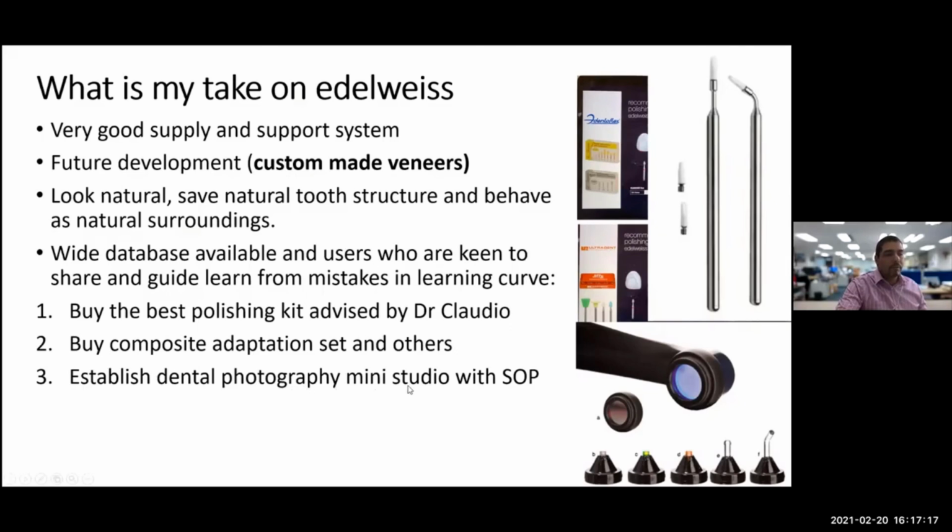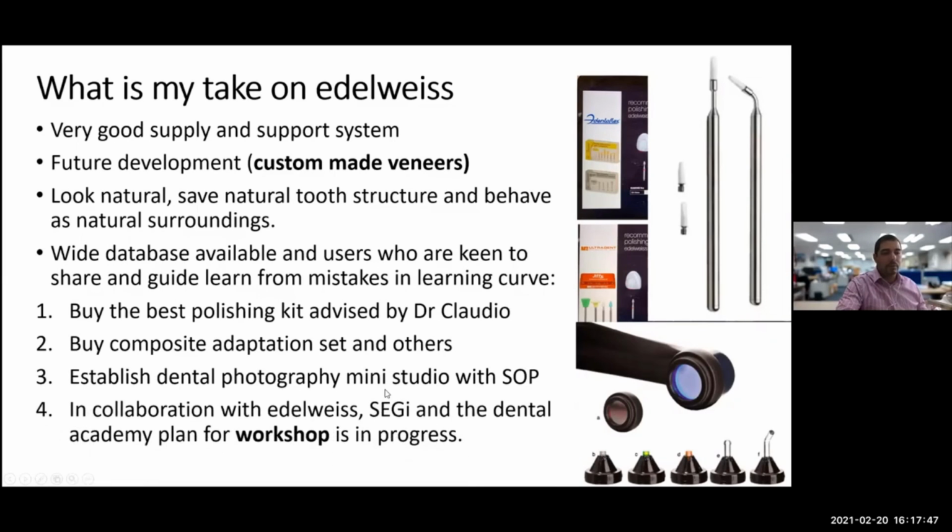Establish a dental photography mini studio. I don't have one, as you noticed, the background wasn't perfect. I wish to slowly get maybe a small studio with an SOP, so that anybody who wants to go to the studio will follow the steps and get beautiful documentation for the patient. And that is also one of the objectives that I want. I actually started to buy small things, like the contraster, the cheek retractors, and so on. But then everything will be in that place that we call the mini studio, mini lab for photography.